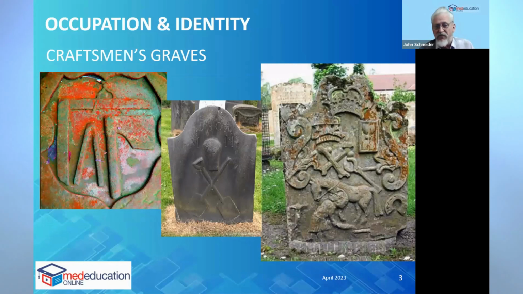No problem with language here. And the only thing that's on them, from what I gather, is the occupation of the person that's buried below. On the left, there's one, probably a carpenter or a mason. The one in the middle is a baker, and the one on the right, the very elaborate one on the right, must have been from a very well-to-do farrier, someone handling horses.